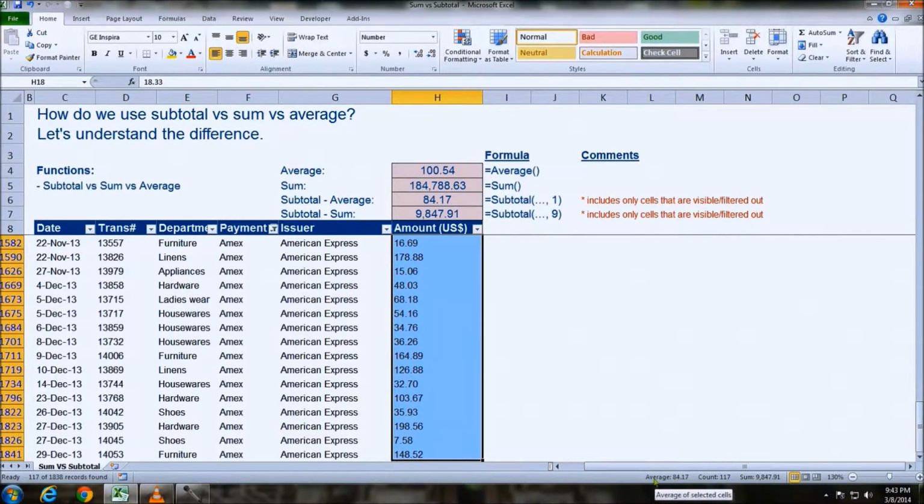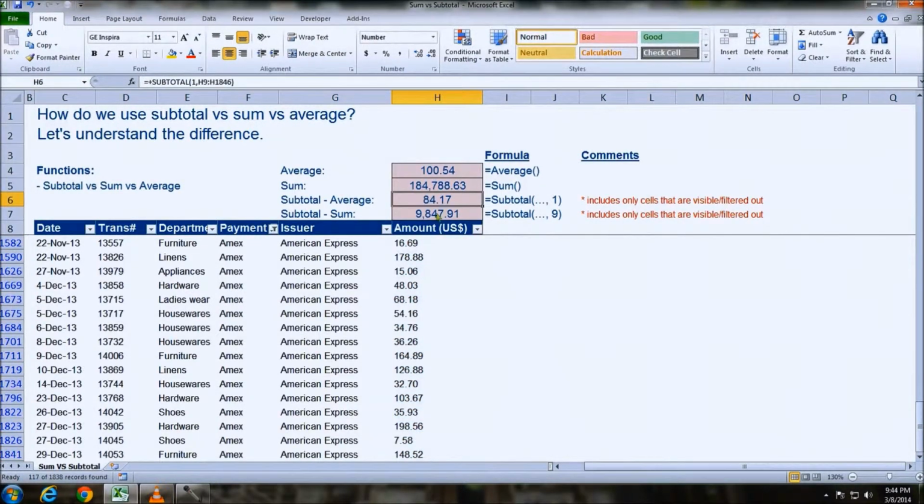There's the average, the count, and the sum. If you hover over the average figure, it says average of selected cells. This means that it only calculates the average for the cells that are visible. Here you see 84.17, which ties into the subtotal amount. This is because subtotal does the same thing. It only picks up cells that are visible to Excel at that particular point in time.